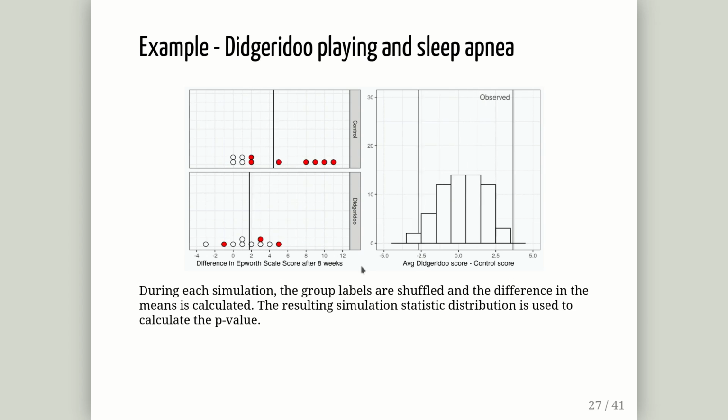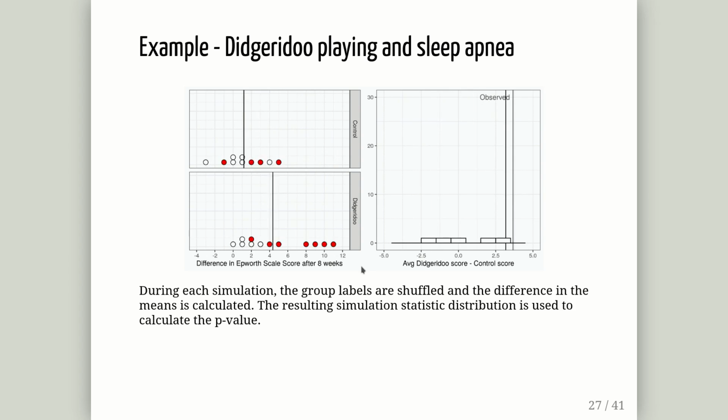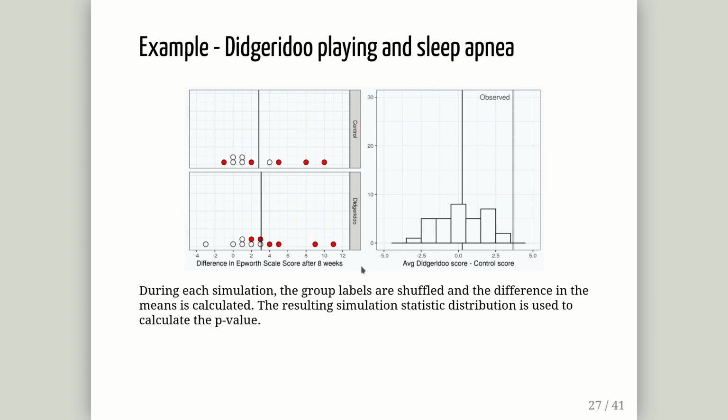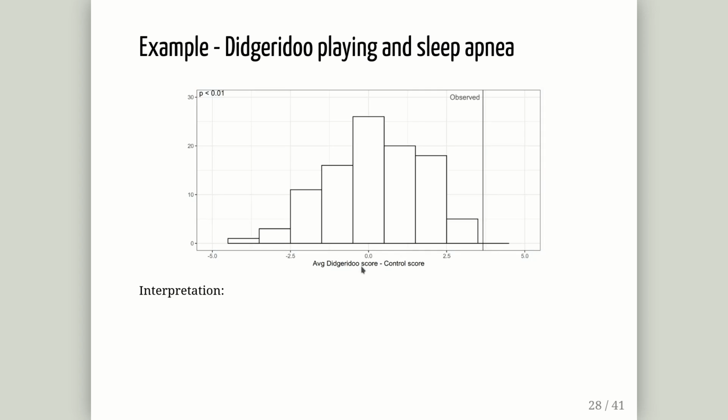In our 100 simulation trials, there were no trials that showed a value as extreme as what we observed in our sample. We can't say our p-value is 0 because we didn't run infinitely many simulations, but we can say that p is less than 0.01, and that's enough for right now. So our p less than 0.01 means that we can evaluate the strength of this evidence. With a p-value that small, we have very strong evidence against the null hypothesis that the two groups are equal.